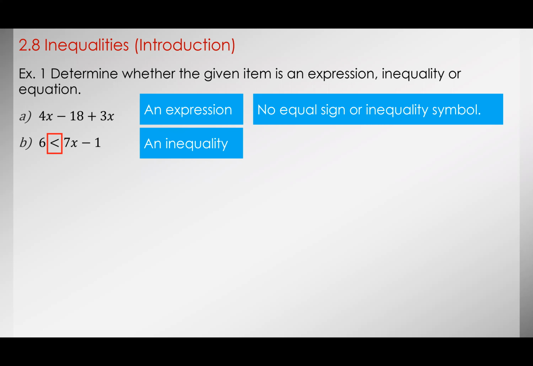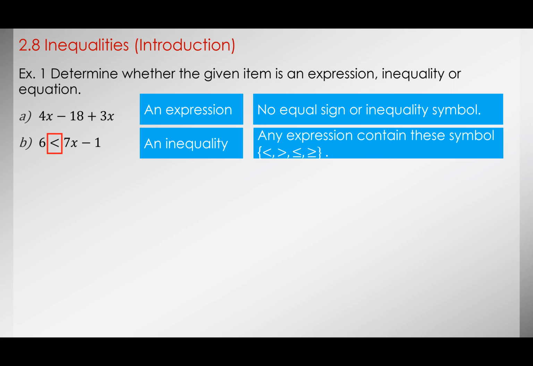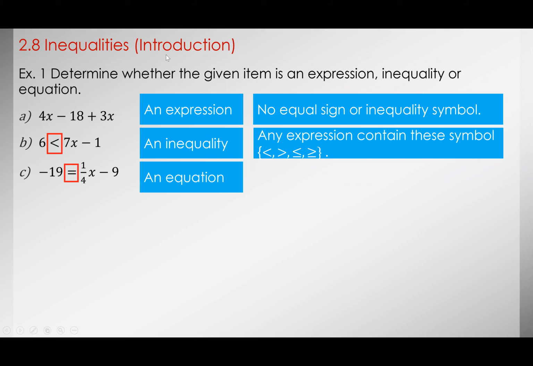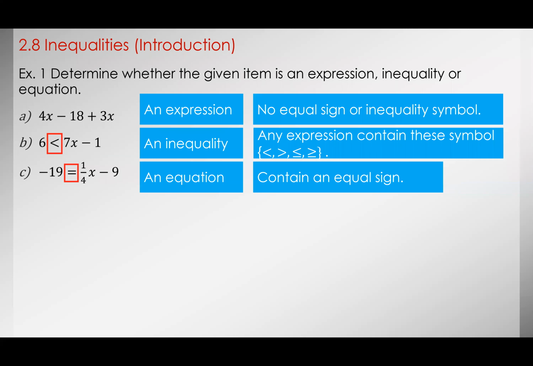Now, tomorrow we will solve for this. Tomorrow we will have to find x. But for today, just identify whether it's an inequality, an expression, or an equation, right? So hopefully you see that these are the 3 items. If they don't have an equal sign or an inequality, we call it an expression. If they have an inequality, we say it's an inequality. If they have an equal sign, we call this an equation. The equation is basically where we have an equal sign. So those are your 3 items, which are very easy to identify. Hopefully you guys can see.